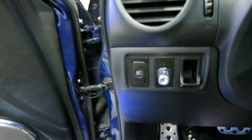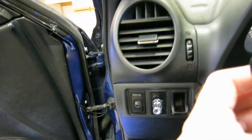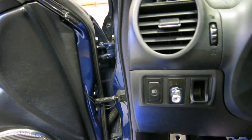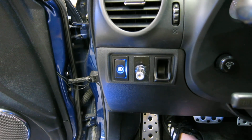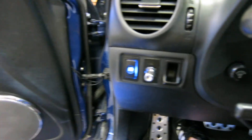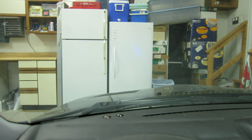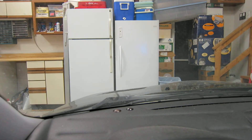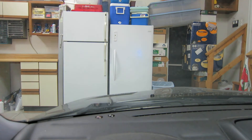And of course I've got this little switcher on the side — the switch on the side is for the daytime running light, the LED that I've installed with switchbacks. That comes on with the key so that I can't accidentally leave it on. It's just a little push switch. And if I turn it on and leave it on, and then take the key out — there they go.